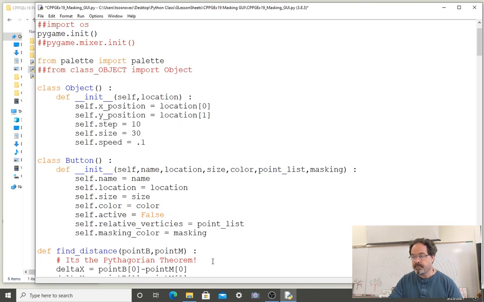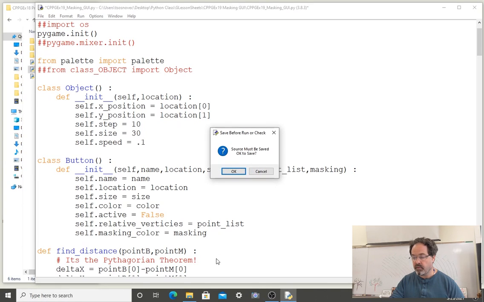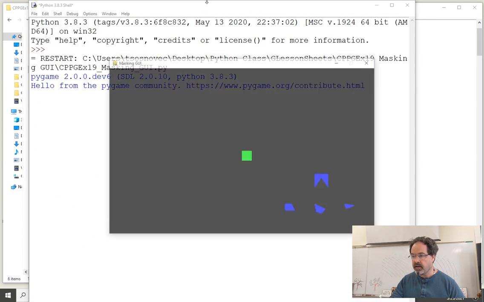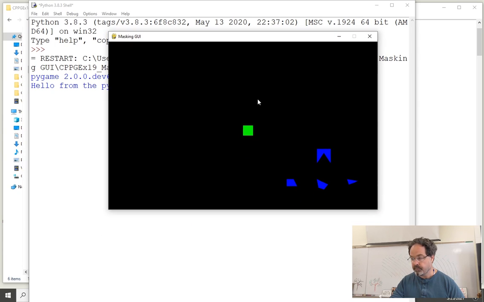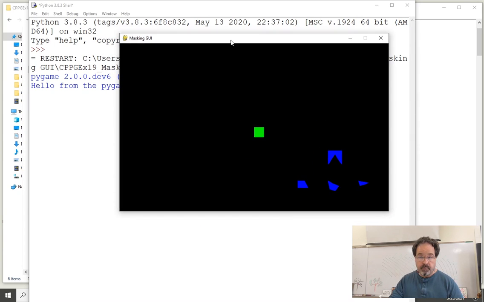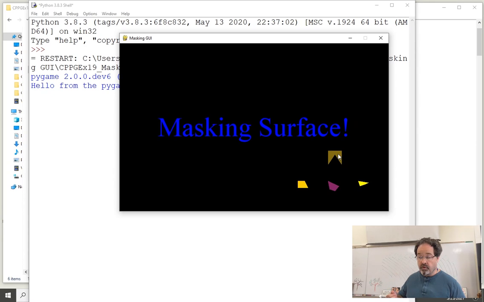Now, let's see what the effects that we have just coded for, how they are changing our program. We have the screen. The buttons are these unusual polygon shapes. This is what the user sees, the buttons as blue. We can't fully interact with them yet because we're showing now the difference between the buttons that the user sees and this masking surface. The masking surface is the size of the screen, and I've implemented the space bar like a pause. I can turn on and see the masking surface.